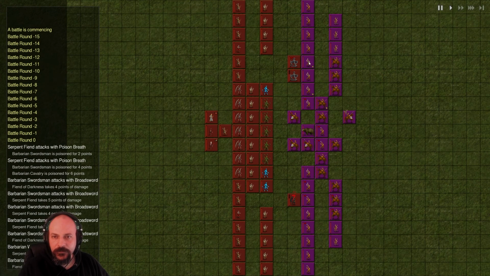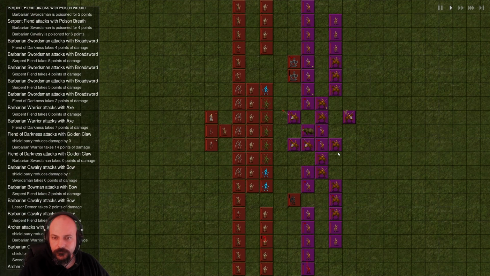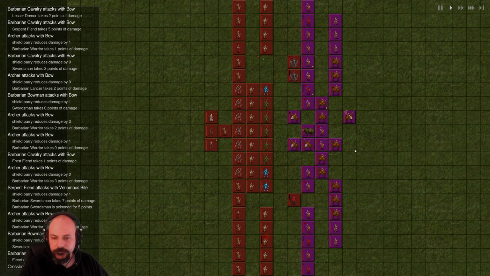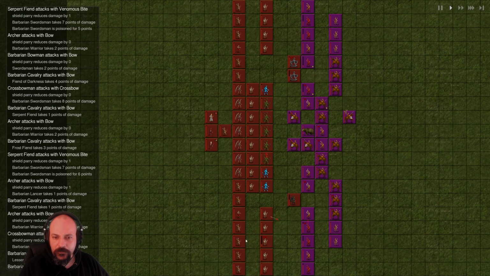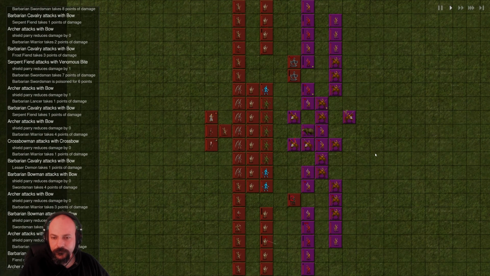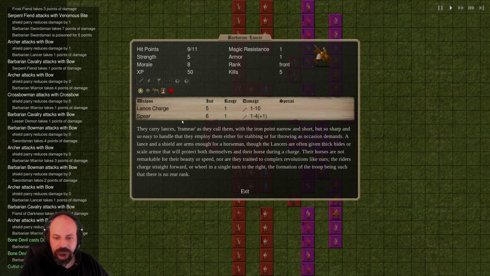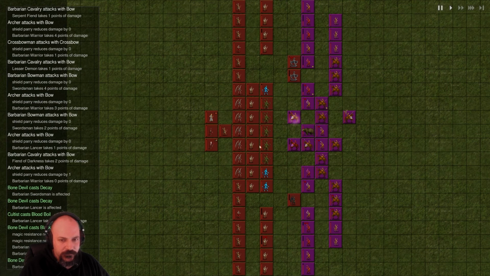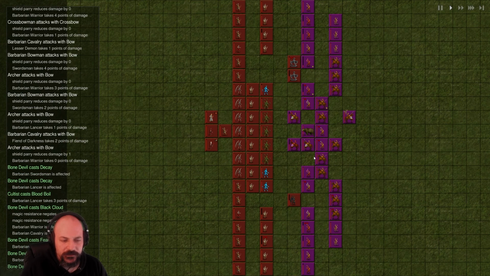Yeah, look, see that? These barbarians chop you really, really hard. Okay, we're just exchanging some missile fire with them now. Really what they're hoping to do is get through my front line so that they can get my back line, which is a bit weaker. Oh, and we got one of the lancers with decay as well. Which one was that? That was Black Cloud. Bone Devil cast Black Cloud. What does Black Cloud do? It gives disease. I forget what disease does actually. I'll have a look shortly.